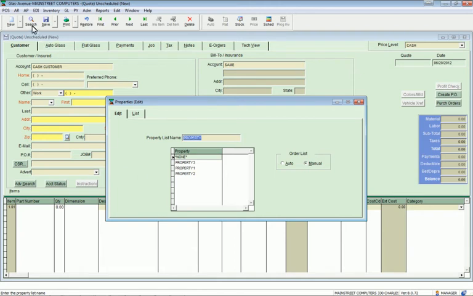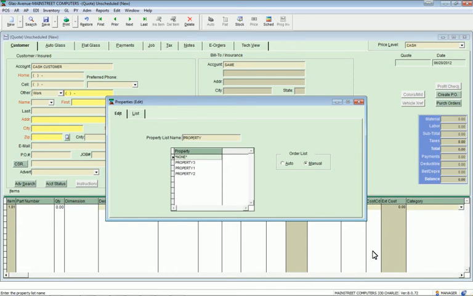The other way I can search is click once on search, and now up at the top you see next to properties how it says search, and then I type in part of the name and I click search again, and it either brings up that specific property, or if there's several that match what I typed in, it would put the several lists in the list area, and I would select which one.